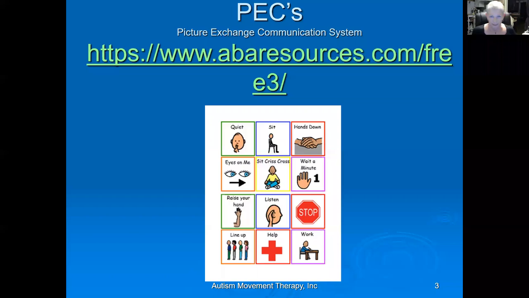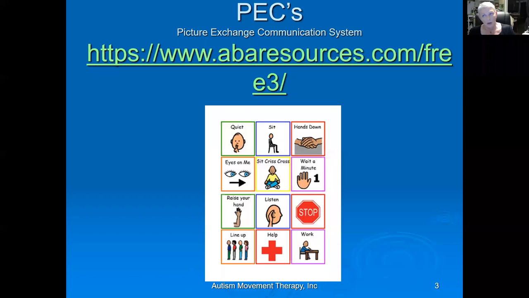I thought this was going to be interactive, so I wanted to see a show of hands of how many of you are using or have seen or are aware of what we call PECS, a picture exchange communication system. Okay, I see lots of hands going up because I can see it only in a little green bar. All right, lovely. I love that. Okay, a lot of you. Oh, my goodness. Very, very good.